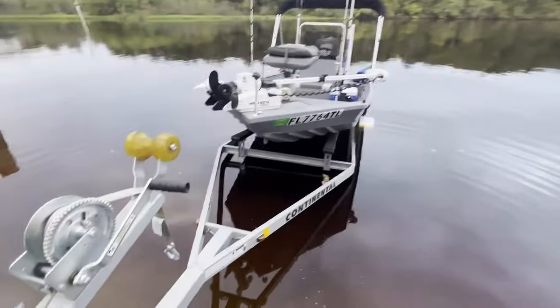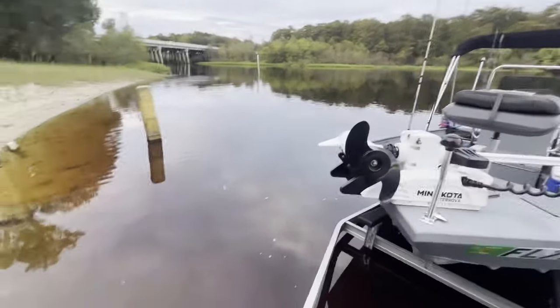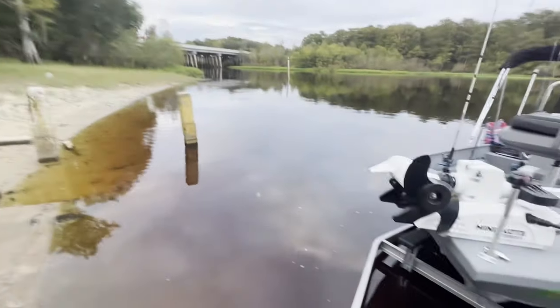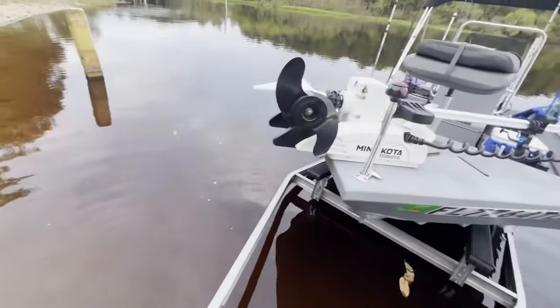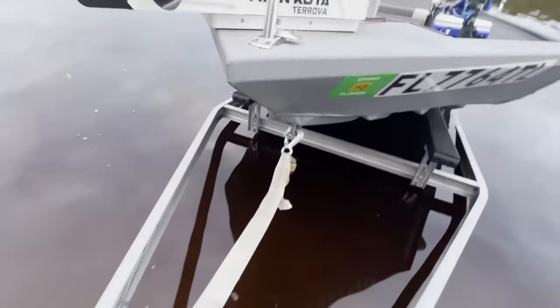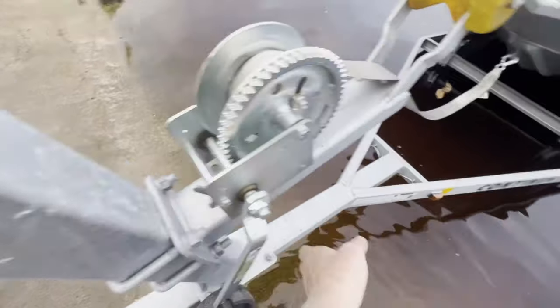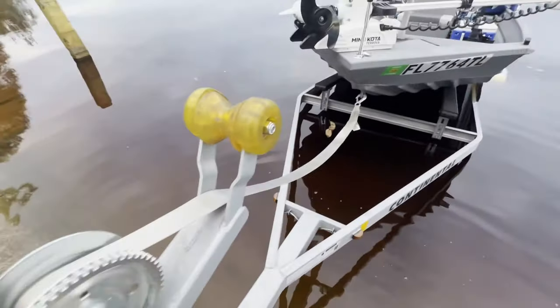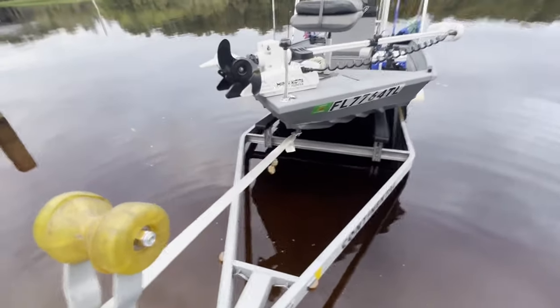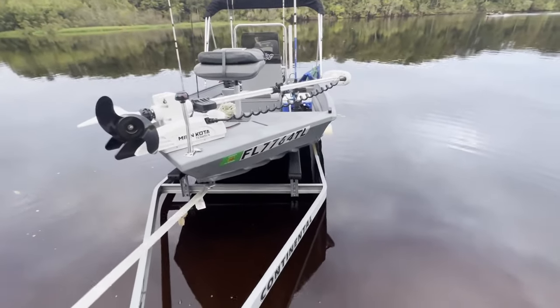Okay, so we're gonna attach the winch, all right? And all I'm gonna do is get this thing attached to there. Once you get that attached, you just change the direction of the winding. This is what I love about this. Now remember, look at how it just moves the boat. Look at this.